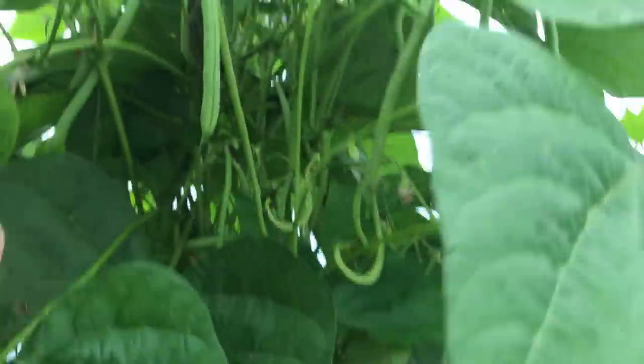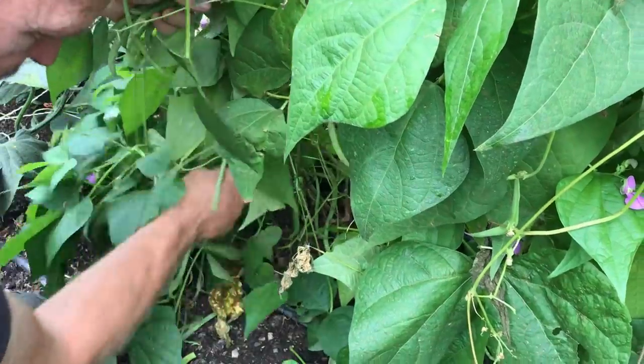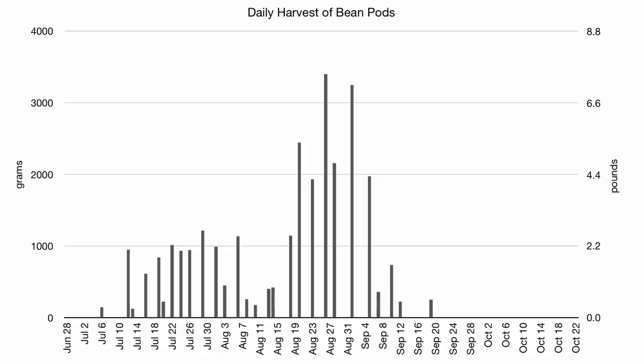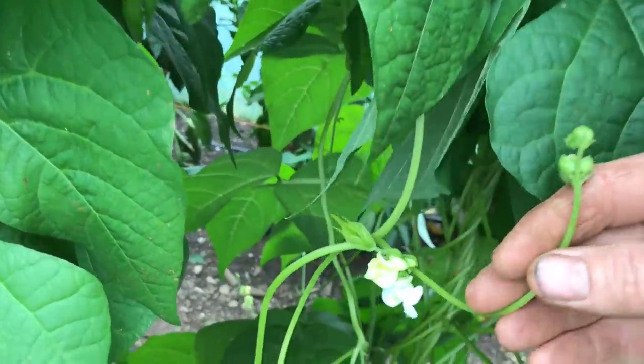It seems that the plants produce a first batch of flowers, and then there is a delay until a second batch of flower clusters develop. I had always thought that the second batch of flowers was only produced after I had harvested most of the pods from the first batch, which had interrupted the production of seeds, and triggered the plants into producing a second batch of flowers in order to restart the cycle of reproduction. But I am not so sure about that anymore. After a lull, the plants started to produce a lot more pods, and I was surprised at how much more was available to harvest. I now suspect that the second wave has very little to do with how many pods I pick from the first wave, and more to do with how the plants grow in general. The first flush of flowers and pods come from the main vine that first climbs up the twine, and the second wave seems to come from the side shoots that simply develop later.